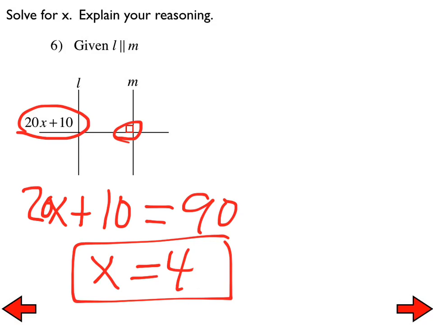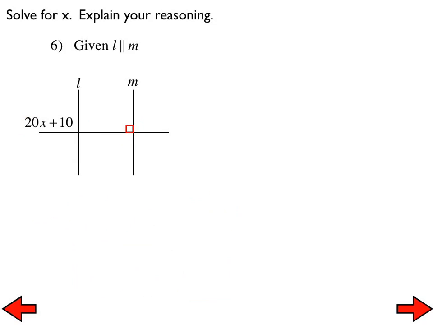So what we're going to be doing in the next 3 or 4 problems is this. We have to look at what's in the picture, think about the relationship between the angles, set up an equation, and at this point we're just solving for x. Now if we were told to find that angle, we would substitute the value that we got for x back in. But I believe in all these for today anyway, we're just asked to find x. So let's go ahead. I want you to do number 7, 8, and 9, and then I'll have you compare things with your shoulder partner.